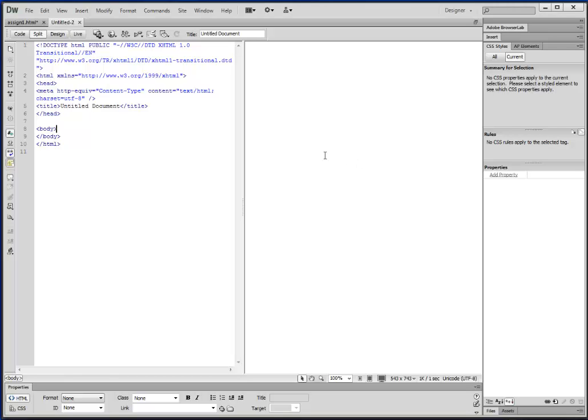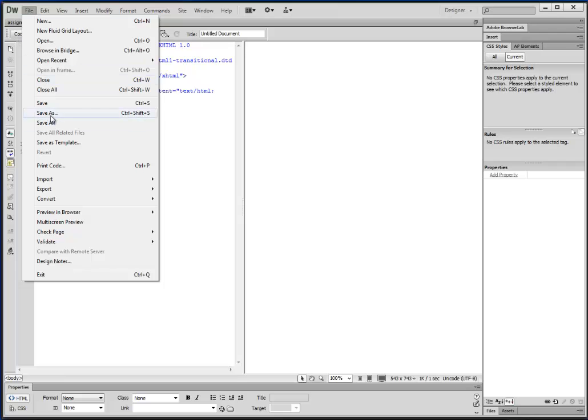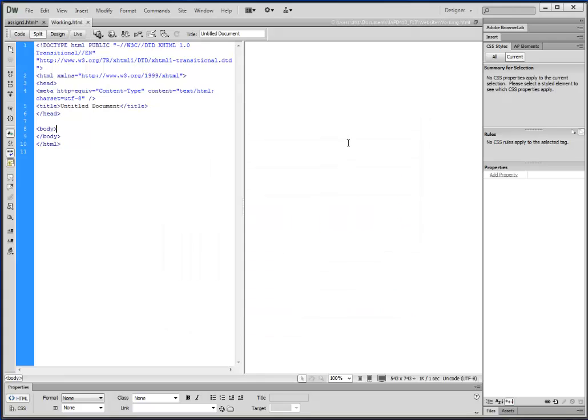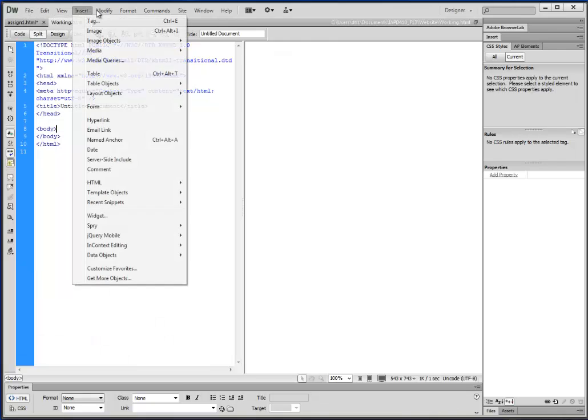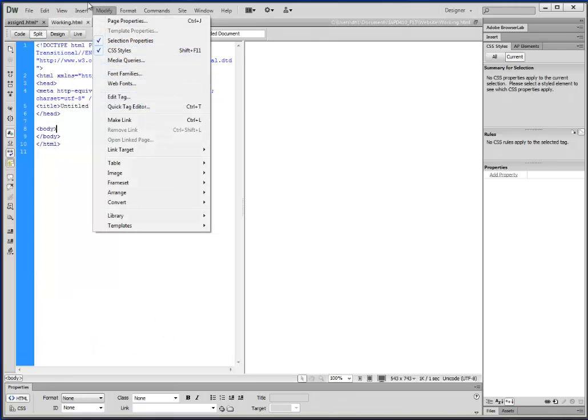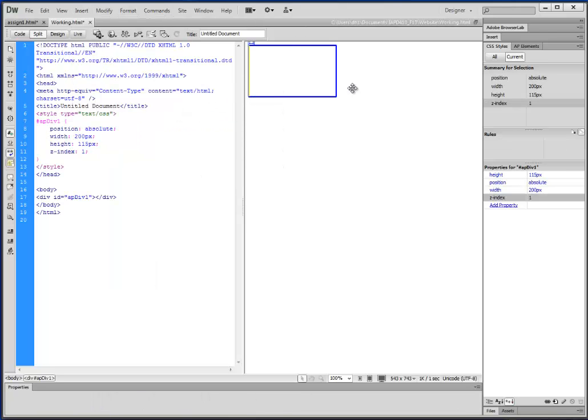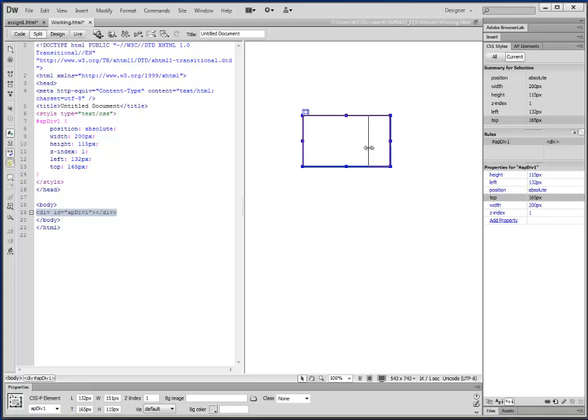interactive button here. So the first thing we're going to do is we've created a new document. You can be working in your index file. I'm actually going to save this first because that's going to help us out with some of the file extension issues. So we'll call this working. Okay. And so what we'll do from there is first we want to insert our AP div object because we want this thing to be flexible. We're not going to be restricted by what we can do with it here.